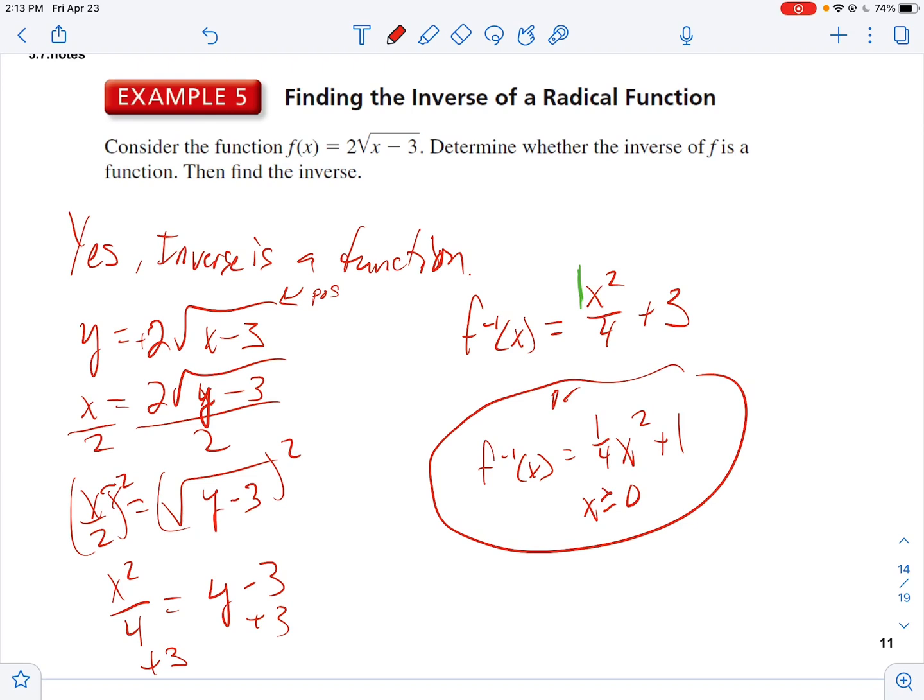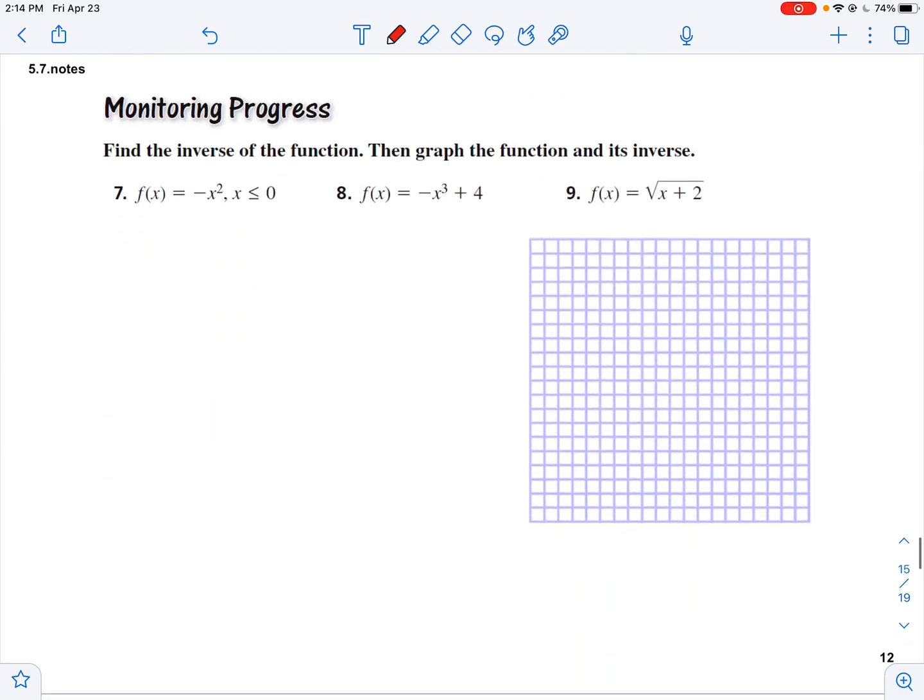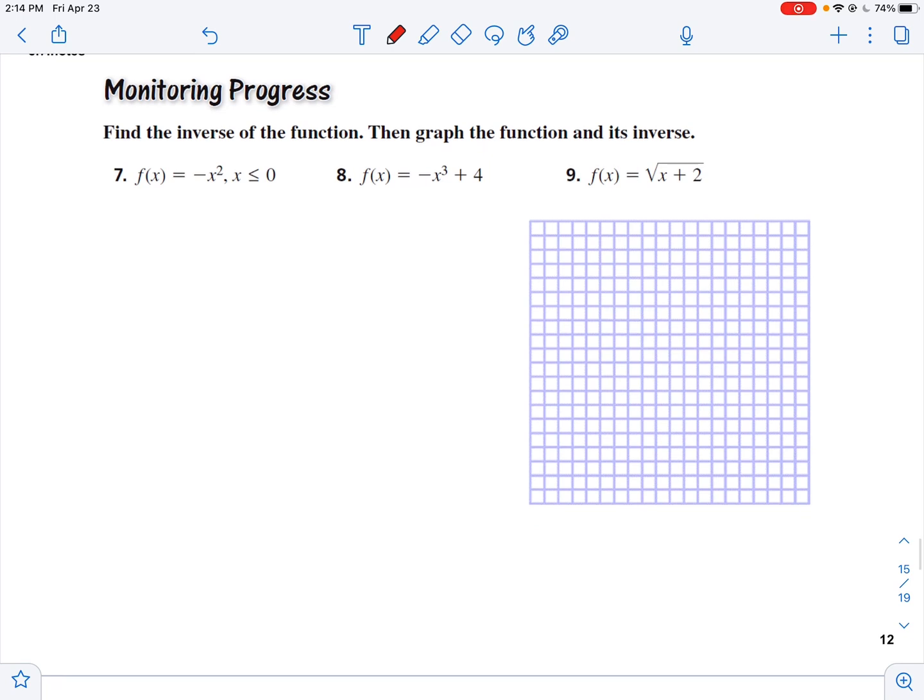Okay? So just be mindful of that. When you're dealing with the squareds and the square roots, or the fourths and the fourth roots, you'll have to put some domain stuff on there because the radicals have domain restrictions. Okay? So when you're doing those inverses, be careful of that. It's going to have to be only the positive type stuff. Okay? That's what we're looking for there. Go ahead, press pause, give these a try, come back. Let's see how they go.